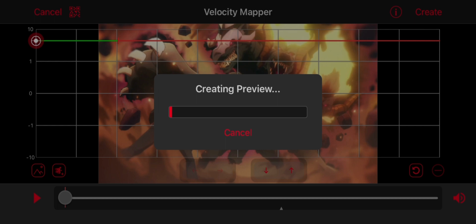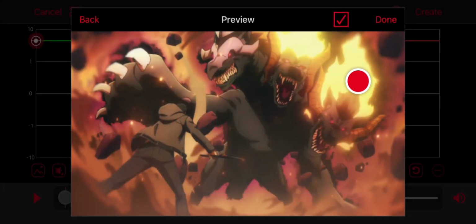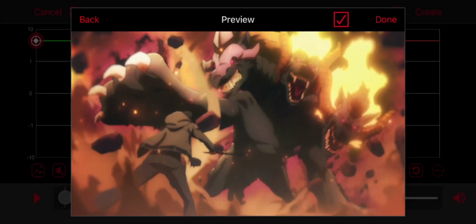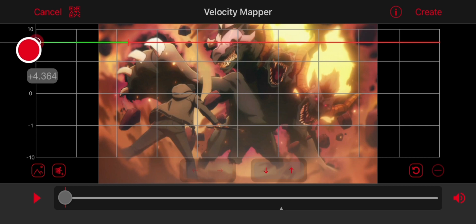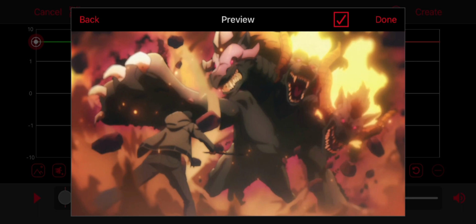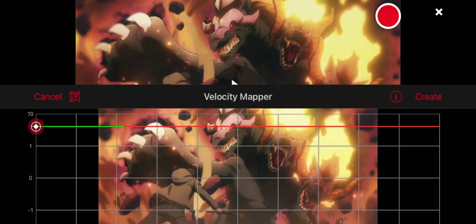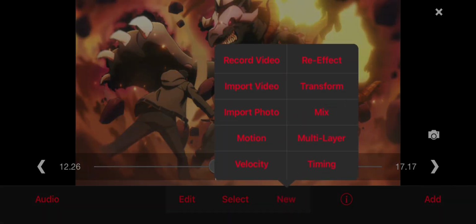This is usually mostly applied with anime clips, since there tends to be dead frames. But unfortunately you can't remove dead frames manually, so all you can do is use velocity and speed up the clip to prevent that. A little bit too fast. Just gotta mess around with this. Okay. Now hit the timing.